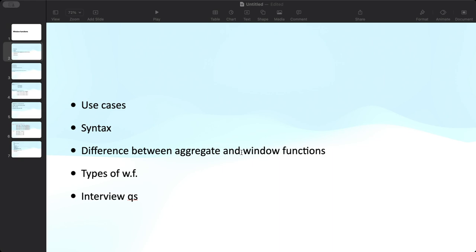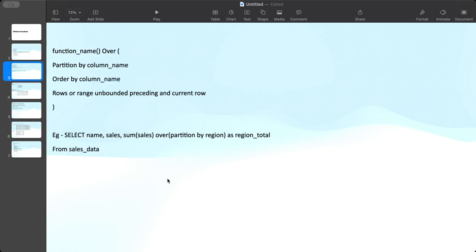What exactly are window functions? Whenever you want to aggregate the data or look at any sort of summary visualization, but you want the original data intact, you also want the original columns along with the aggregate data, that is when we'll use the window function. They are different from the basic SQL queries that we write.